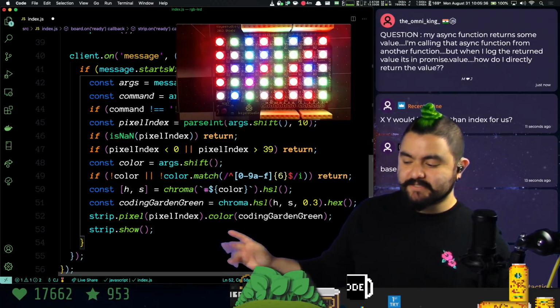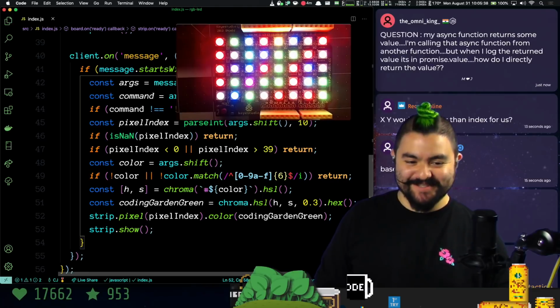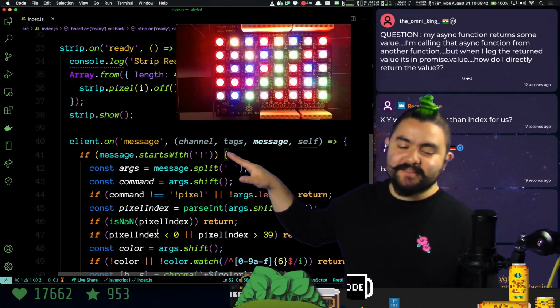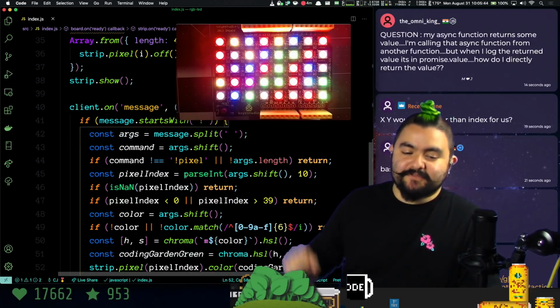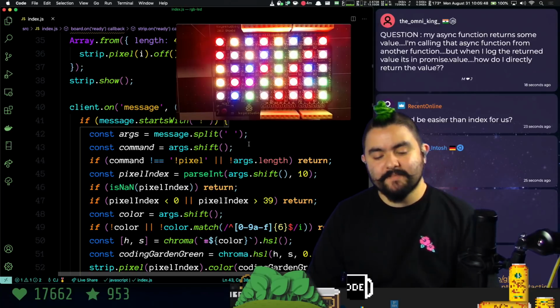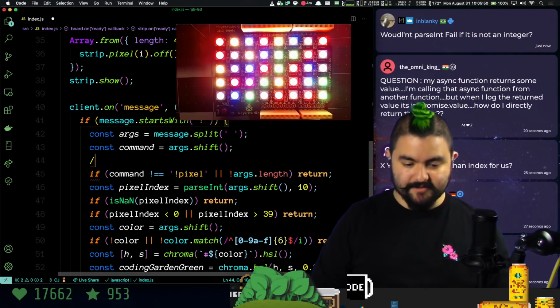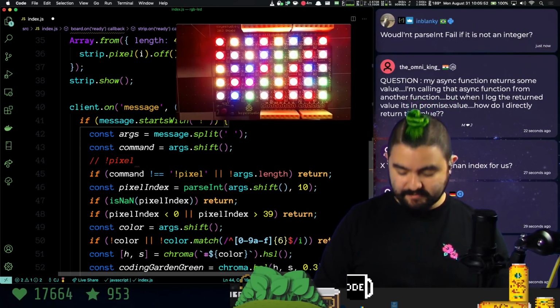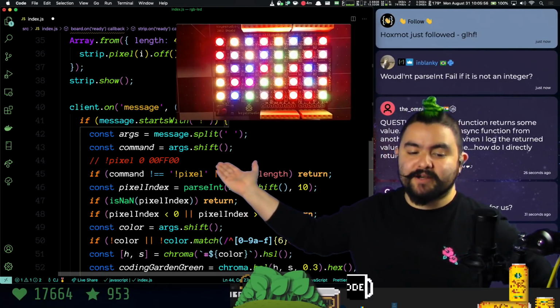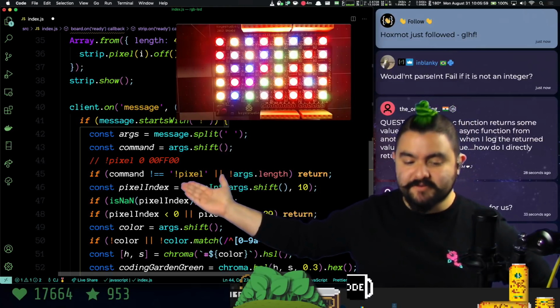For now, we're gonna do this. Eventually, yes, we'll do XY. Because I would want different ways of specifying the command. I mean, you could do something like this, so right now this is how it's gonna work. You'll say pixel 0. So this is the thing you would run in the chat, and that will set pixel 0 to be green.